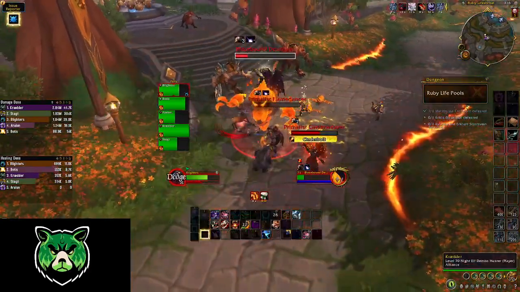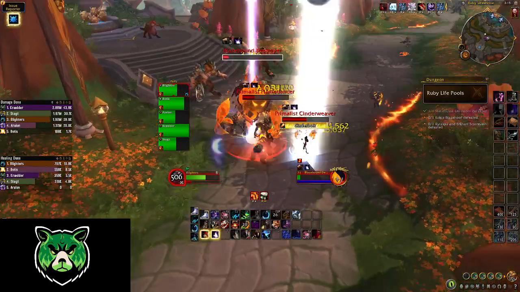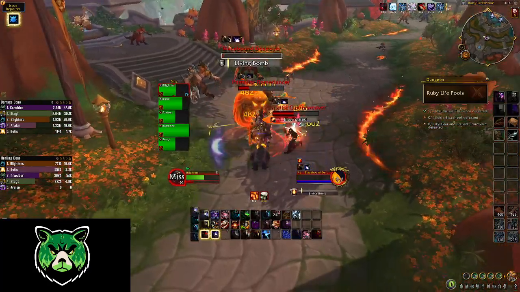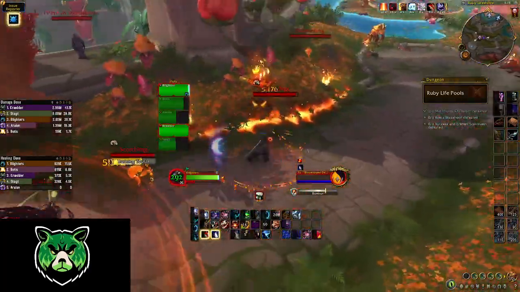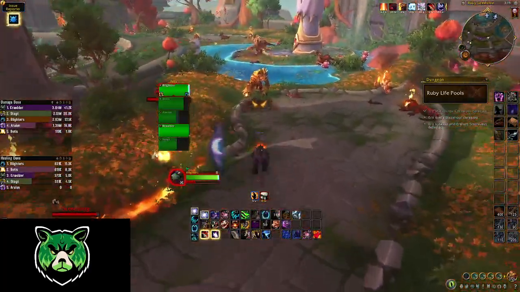You cannot Incapacitating Roar that, by the way, just so you know. Try to help my healer out a little bit with my Frenzied Regeneration. Give it a little roar. Run to the other side.